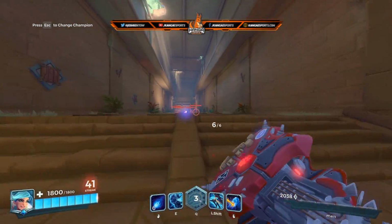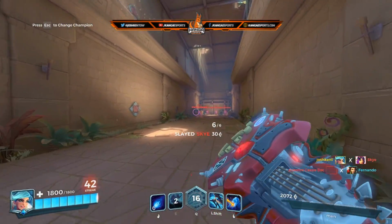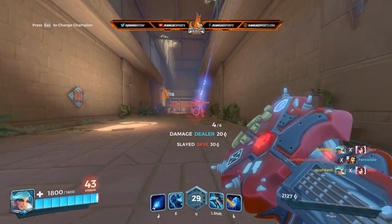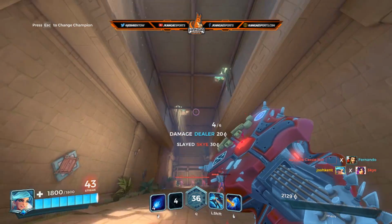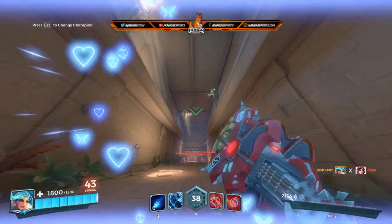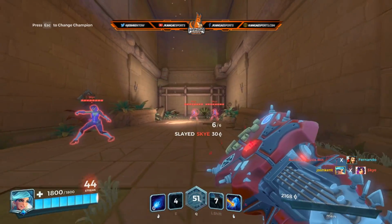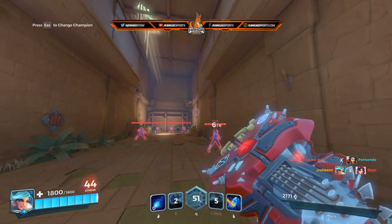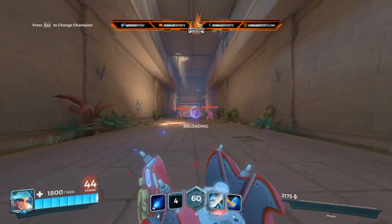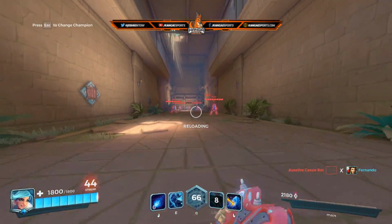Eevee's an interesting one. I generally do a combination of things. Generally in the sky room, I'll go like a wormhole build, and my main goal is trying to practice getting those one hits on the low HP champions like Kinessa and Sky, things like that. And there's nothing more satisfying than just shooting a bullet across the map, blinking up into the air, and then both colliding on the Kinessa or whatever at the same time. So a lot of the time I'm just sort of practicing firing one bullet, jumping up into the air, and then trying to make them both hit at the same time.